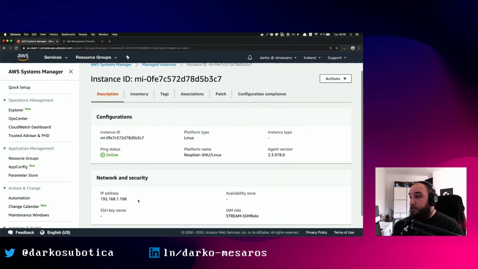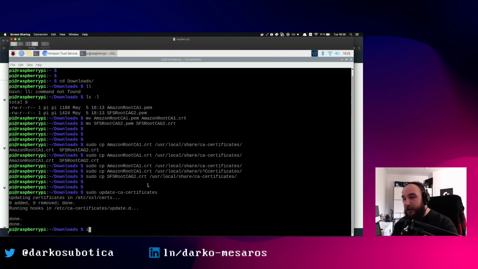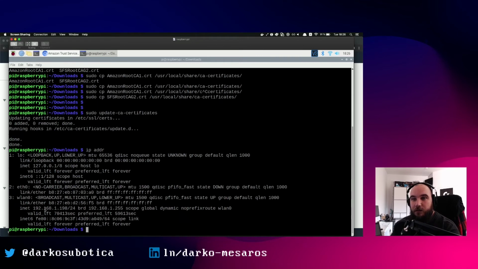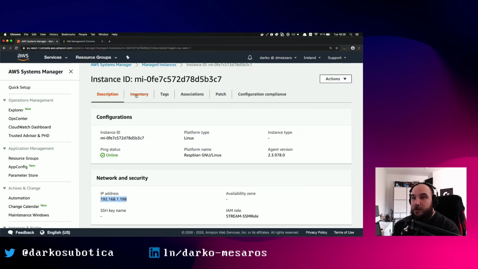So yeah, as you can see here, it has an IP address stated, and that's my local IP address. So if I would go to my, again, my Raspberry Pi and do the IP address, I would see something here, like, there you go. That's my address. It's my local LAN sitting on my table, connected to Wi-Fi. And I can see a bunch of things.